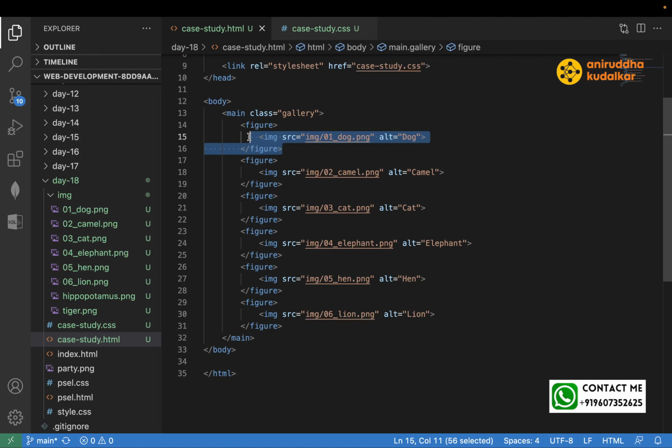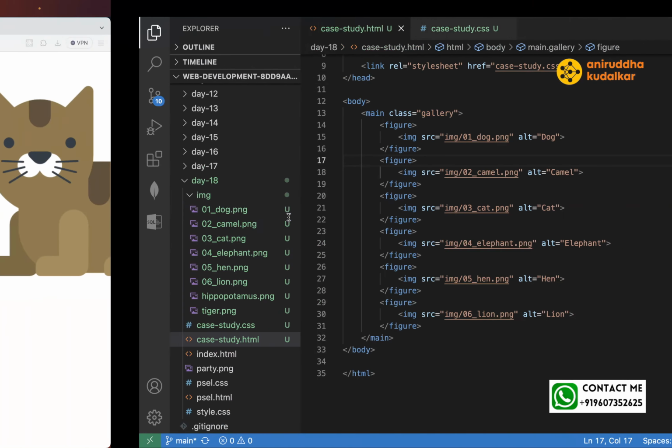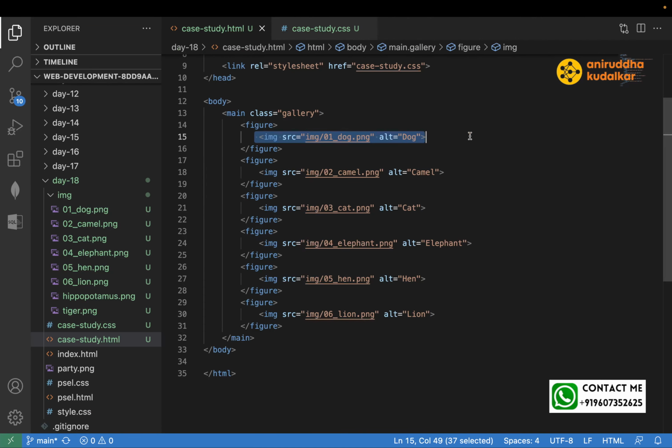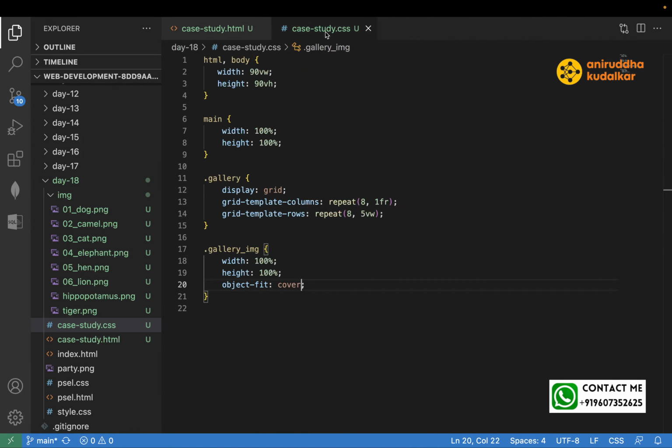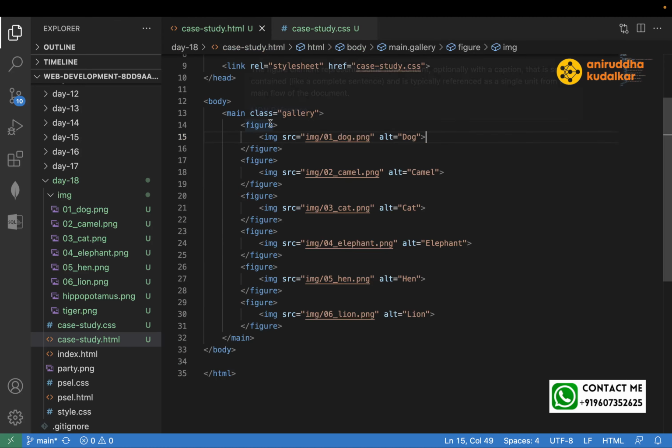Now see, this can be written in this way: figure, inside that there is an img. You can write the class to everyone, gallery underscore image.